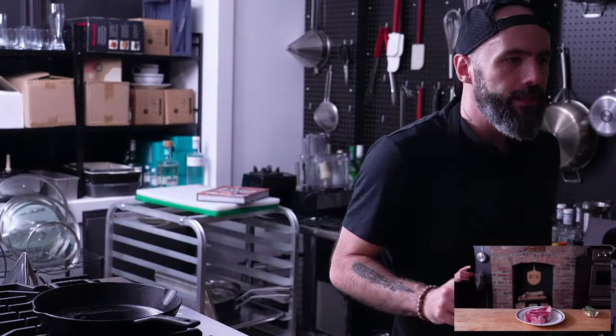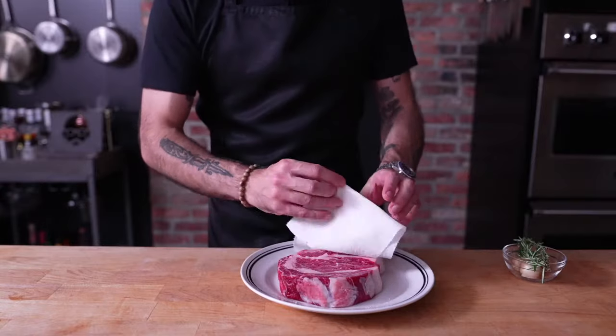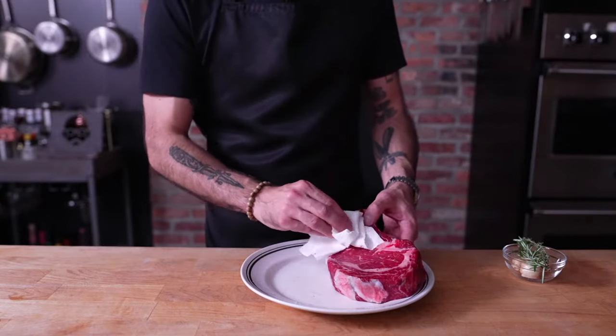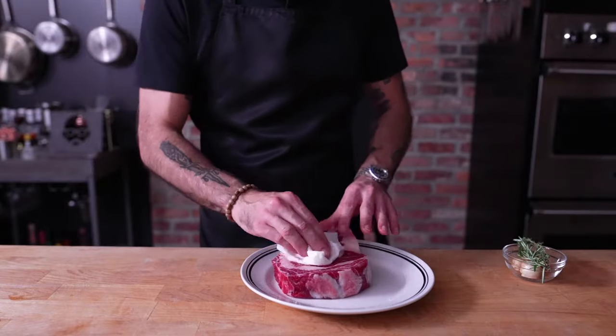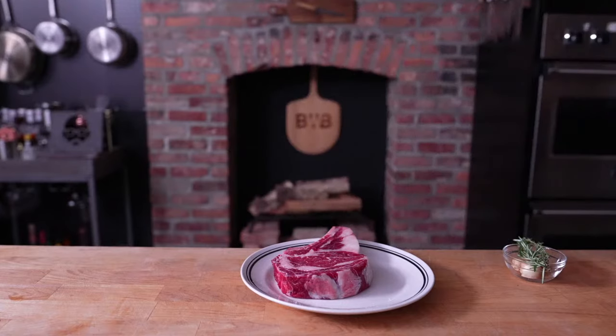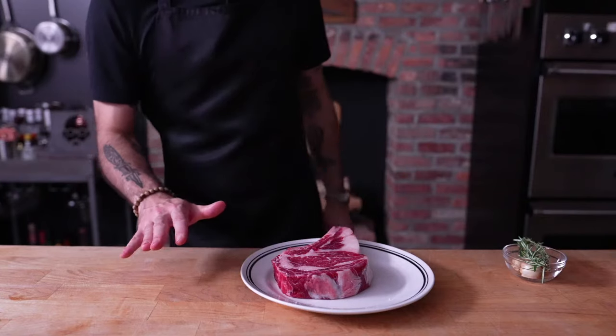I am patting this steak dry, which I just did without talking about it, so I'll just do it again for demonstration purposes. I'm patting this steak dry in order to remove the excess moisture. Salting it can draw out some liquid. And while normally we want that liquid to be reabsorbed over time, we don't have time right now. A steak will not sear as well if there's moisture on it, because that moisture would have to evaporate first before any Maillard could take place. So the drier it is, the better crust we're gonna get.